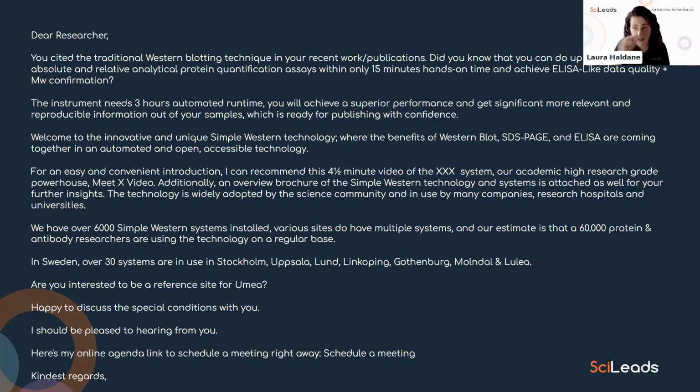What I tend to do is have a clear call to action at the bottom, and then in my signature, I'll have a book a meeting. So if people want to self-serve, they've got that option, but your call to action is clear and it's got a set thing. So this is almost there, but it's just too long. People are just going to read that and yeah, not reply.